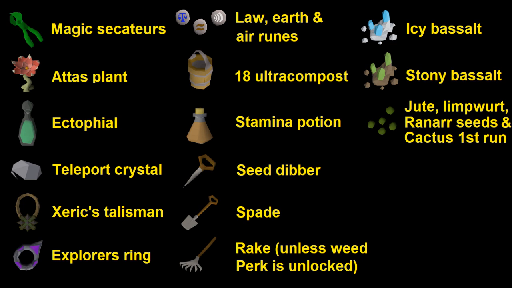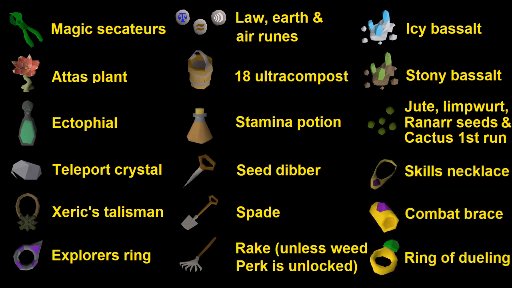You may also want to bring a rake if you haven't unlocked the perk that stops weeds from growing back, or if this is your first run, some icy basalt and stony basalt, which you can use after completing the Making Friends with My Arm quest, and some jute, limpwurt and Ranarr seeds. You will also need cactus seeds if this is your first run, as well as no combat items as one of the patches is on Entrana. You will need a skills necklace with at least 2 charges, a combat bracelet and a ring of dueling which you can wear to save inventory space.